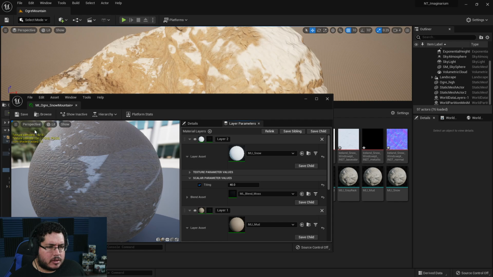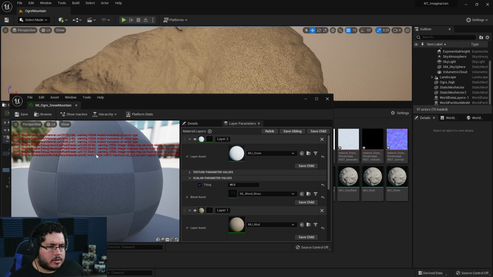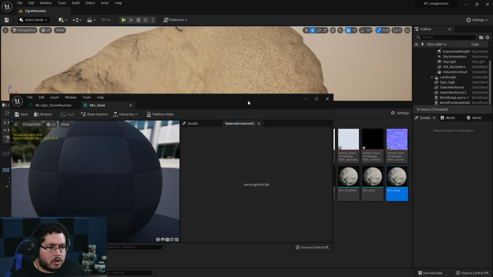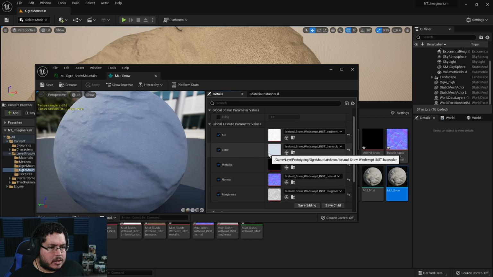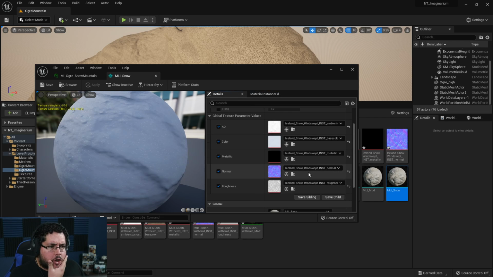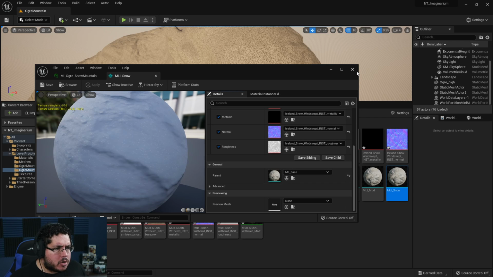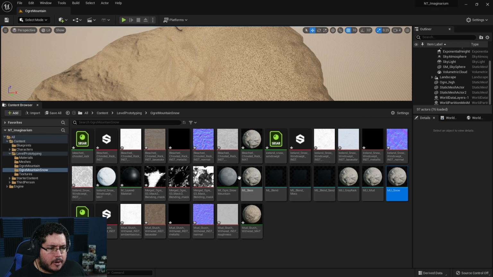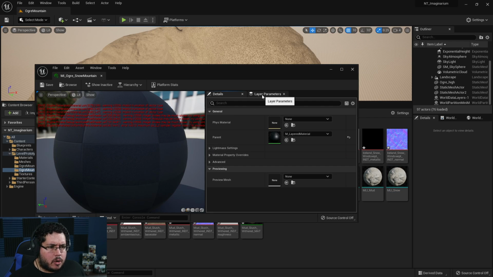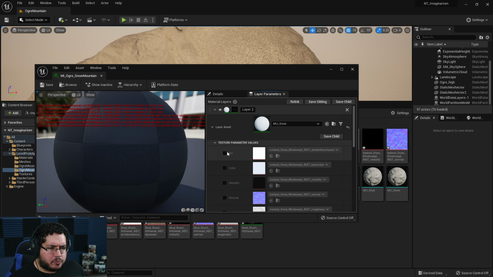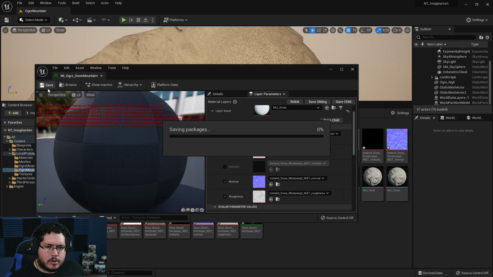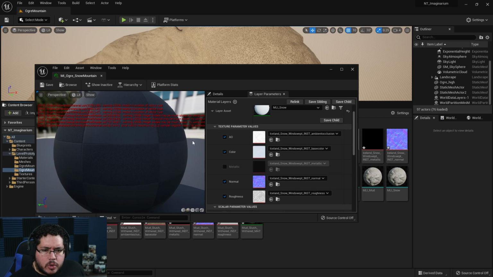Okay, it seems to be on the snow layer then. Is it on the snow layer? Yeah, okay, so on the snow layer. So that means that this MLI snow has something that needs to be fixed. Some truncating value, it says, which is really weird. Okay, let's try something. Let's go to this guy right here. And since we're not really using, what's the word? We're not really using metallic, so we could technically turn it off. Let's save it. That's really weird.